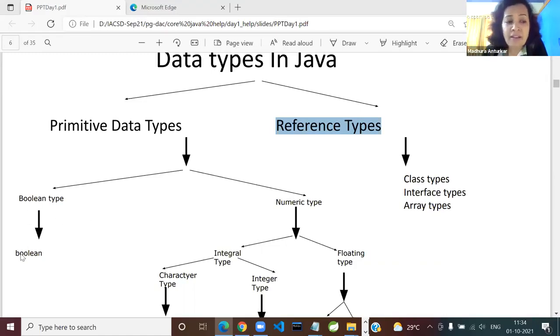How many bits or bytes does a Boolean internally occupy? The answer is, as per the JVM specification, the Boolean data type occupies a number of bytes as per the internal JVM specification, which can vary from one platform to another.